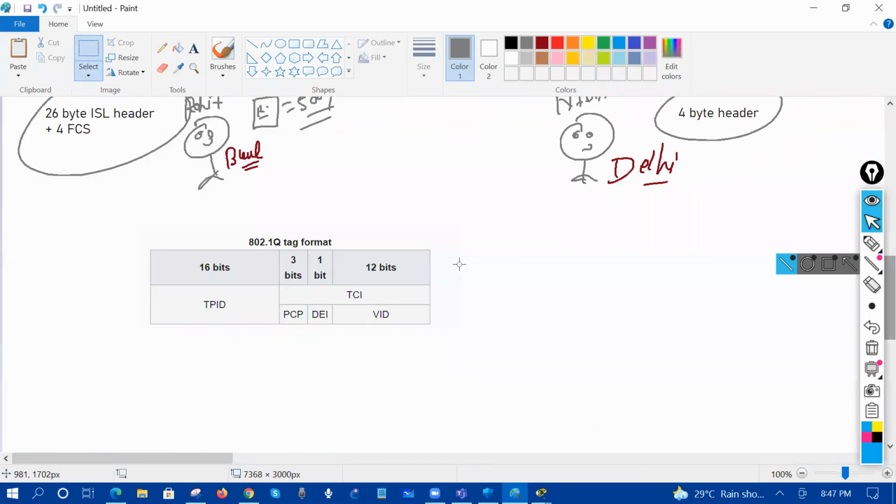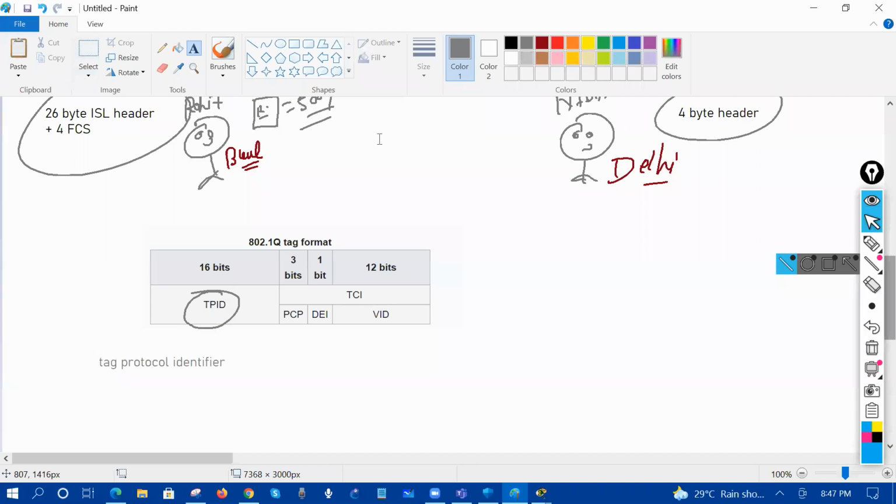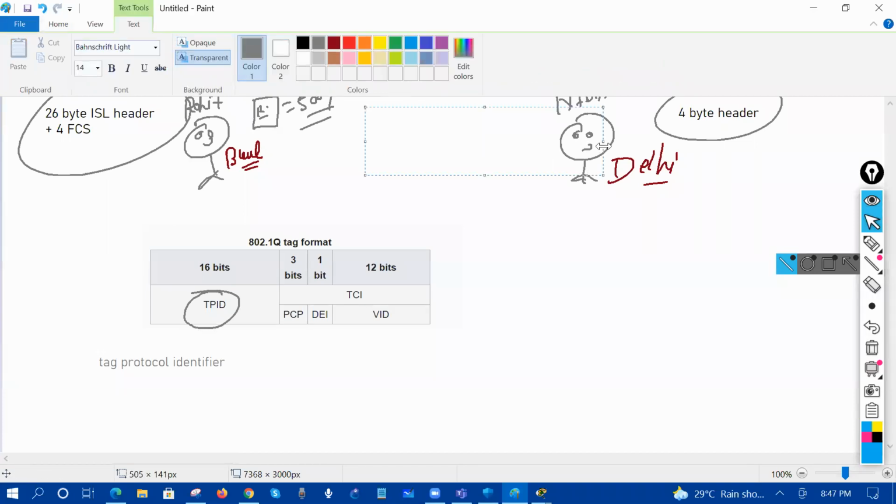The reason you have seen, right? And this is the header of 802.1Q. In this header, the TPID, right? It's the tag protocol identifier. What is this? If you remember the Ethernet header, right?